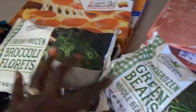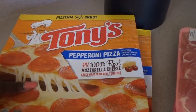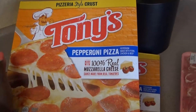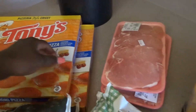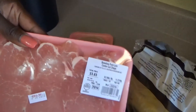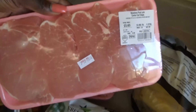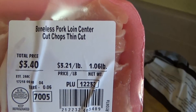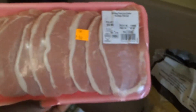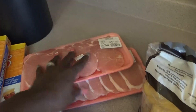I got some broccoli and some string beans — my family loves broccoli. They also love pizza, which is a very easy, quick lunch item. I love picking up a few pizzas; my kids will live off of pizza. I also picked up some boneless pork loin center cut chops for me and my husband, and some thinner ones for my kids. These thinner ones were only about four dollars.